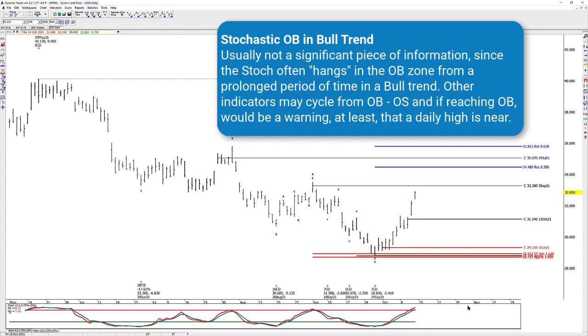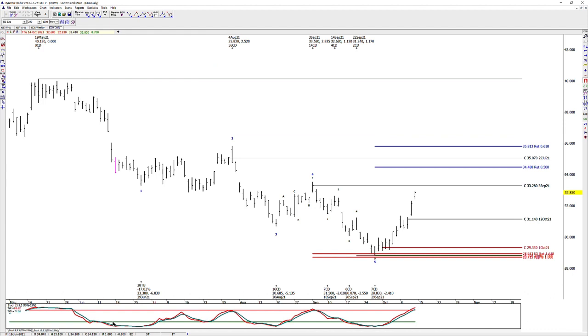So it's not a significant event any more than during a bear trend. When the daily momentum gets oversold, that's significant because it does a lot of oscillations and is in the oversold zone for many bars, typically anyway. Even down in here, again, it reaches the oversold zone rather quickly and then remains in it for some time. And it's only when it exits the oversold zone that it was significant, that it indicated a correction was being made. So that's not significant.